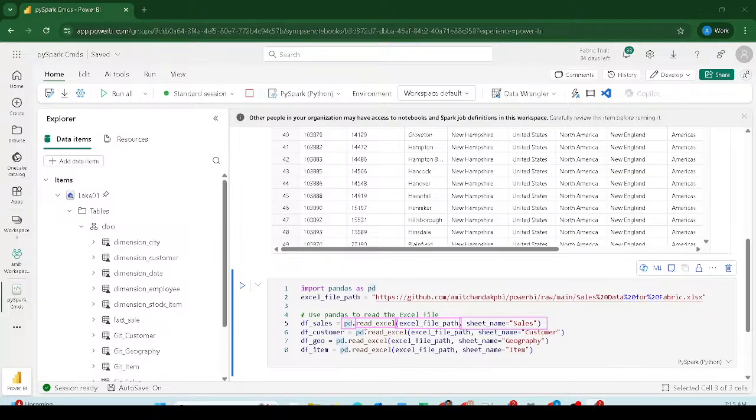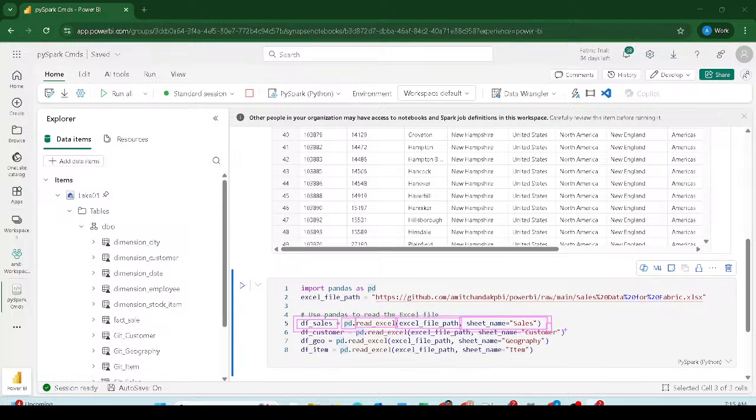After reading the Excel, I'll get the data into a Pandas data frame. So df_sales is the Pandas data frame where I'm going to get it. I'm reading the Excel using pd.read_excel with the file path and sheet name sales, into the Pandas data frame. This is the complete action.